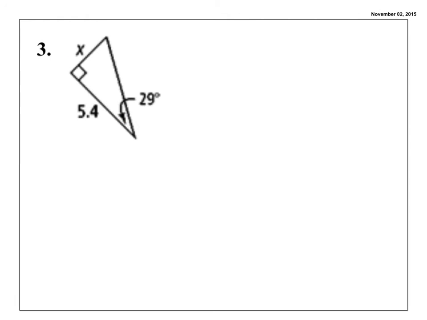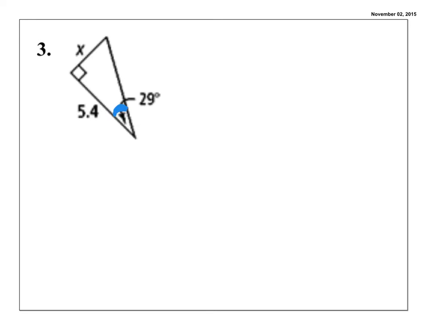So there are a couple things in this question that can throw you off a little bit, but let's take a look at it. First thing I'm going to do is identify my reference angle. Once again, they couldn't fit the reference angle measure in there, so they drew an arrow showing you where the reference angle is supposed to go. So that angle in the bottom corner there is 29 degrees, so that's my reference angle.